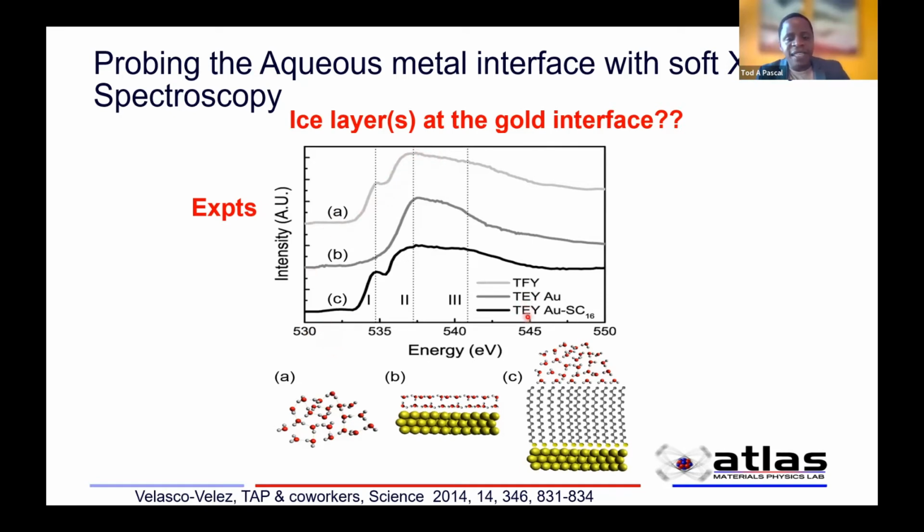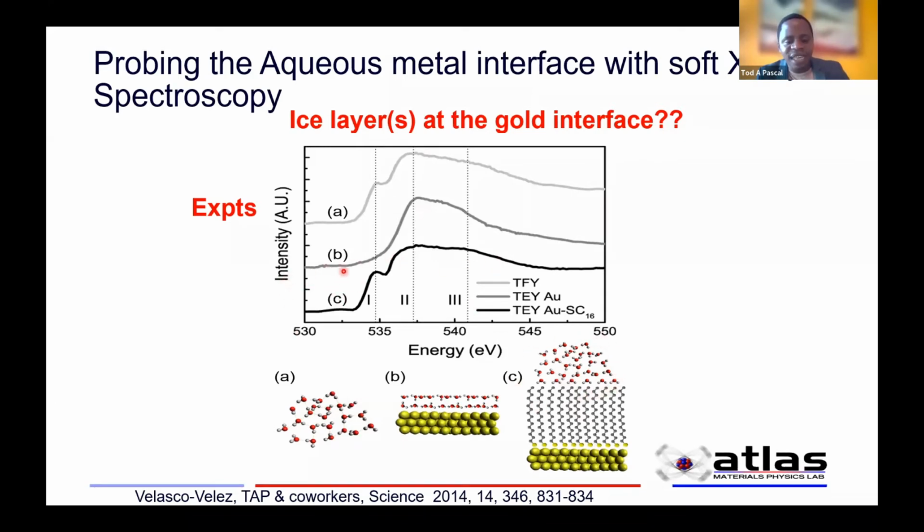Also, if you do this in the total electron yield mode, so that you're harvesting these Auger electrons and resolving the resulting current, and you have a hydrophobic layer on top of your gold, in C here, you pretty much reproduce the bulk water spectrum exactly. So it looks like the water molecules next to this hydrophobic layer on top of the gold, which is, I believe, C18 chains or thereabouts, are not very large, but large enough that these things are pretty far away from our electrode. Then you don't see any real difference.